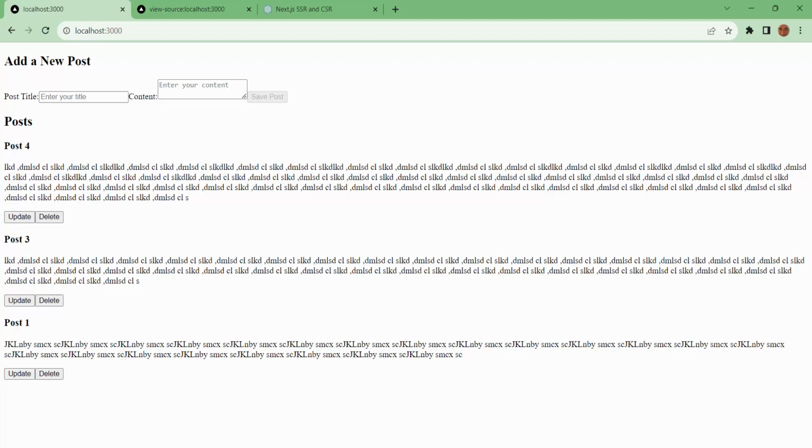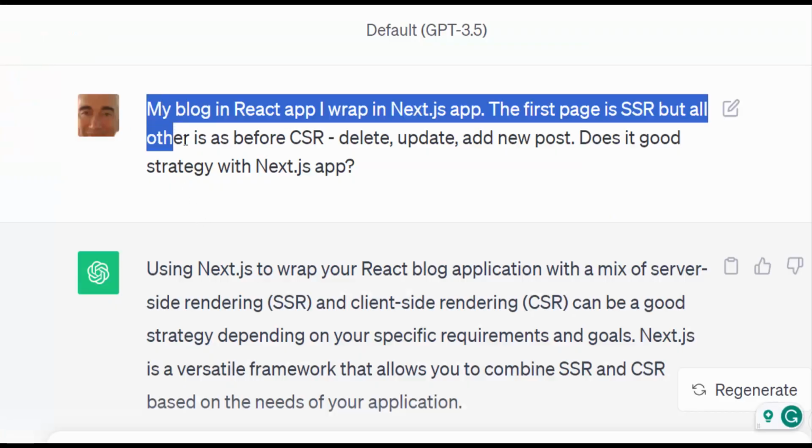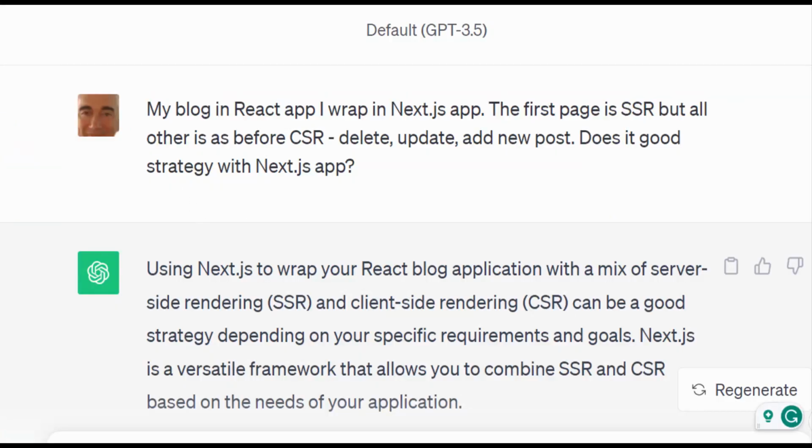That is my idea, for beginners in Next.js but not beginners in React, like you, if you listen to my videos. I asked the AI about that. I asked about my blog in a React app.